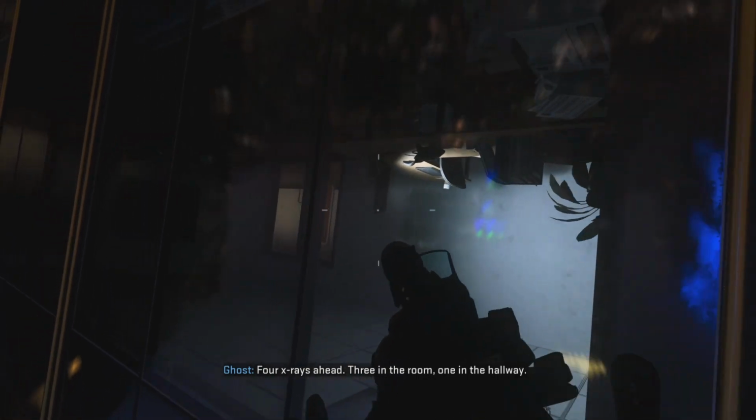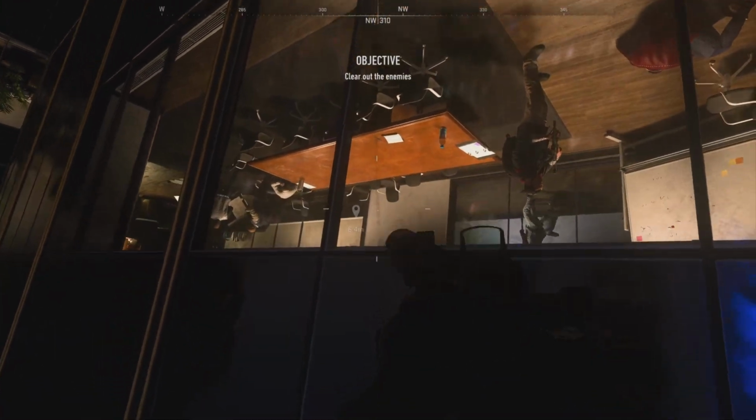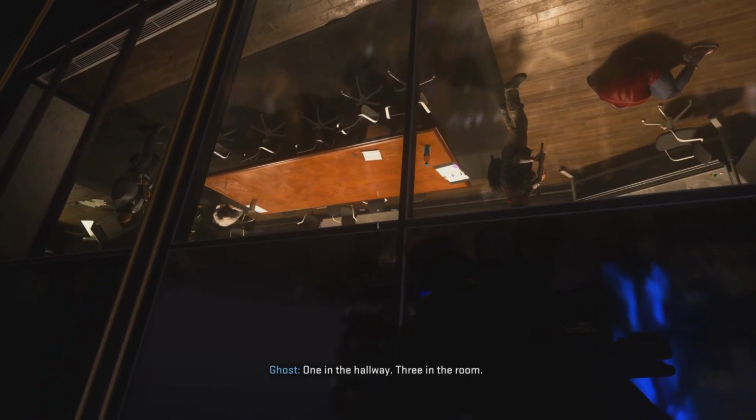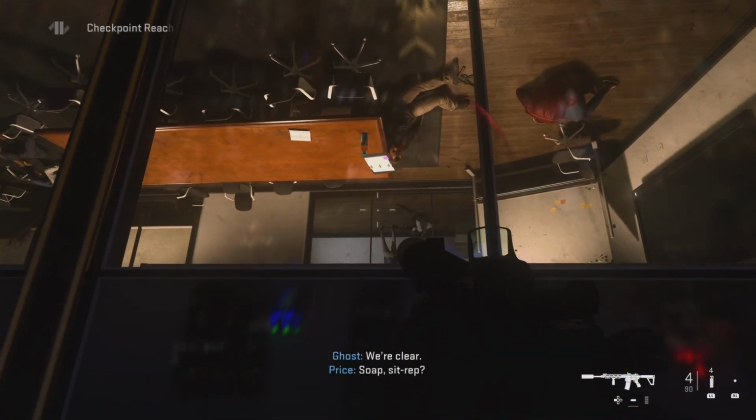I'm upside down. 4 X-rays ahead. 3 in the room, 1 in the hallway. 4 X-rays. Drop them fast. Okay, I'm trying to see. 1 in the hallway, 3 in the room. Yeah, how am I supposed to get all those at the same time? Are you serious? We're clear. So, sir, somehow I managed.